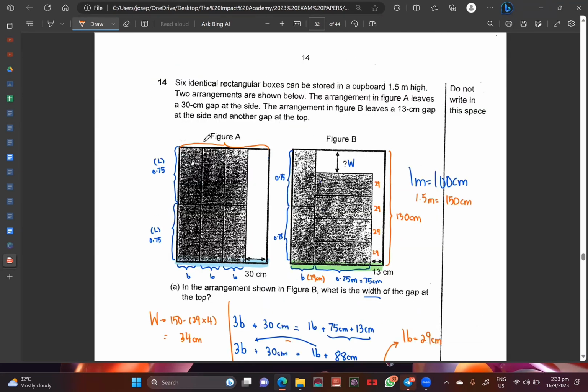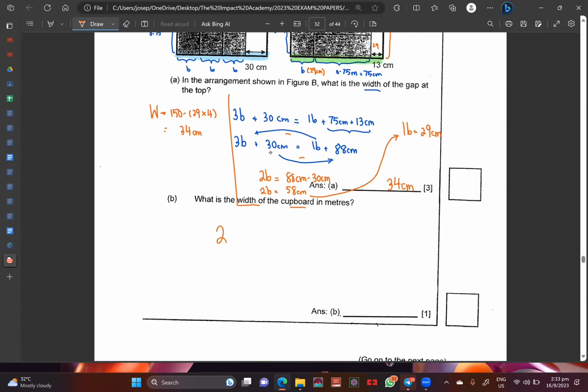All you need to do is really just understand, because you know that this part itself is 29 cm. Agree so far? All right, this is 29, this is 29, this is 29, and then this is 30, correct? So just add everything up together. So 29 plus 29 plus 29 plus 30. We'll get to 117 centimeters.